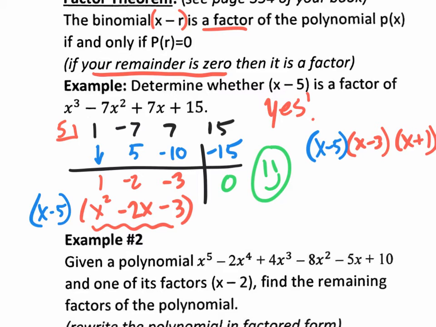Okay, so we learned a new vocab word today that we're going to be stressing for the next couple of days, the depressed polynomial, right? These numbers down here give you a depressed polynomial. Why? Because it used to be power 3, and now it became a power of 2. These are coefficients in front of variables. That last one's always a constant. And then you always could check if you could continue factoring. Now this is a great thing because if I did have f of x equals this stuff and I graphed it on Desmos, it would actually cross at positive 5, at positive 3, and at negative 1.